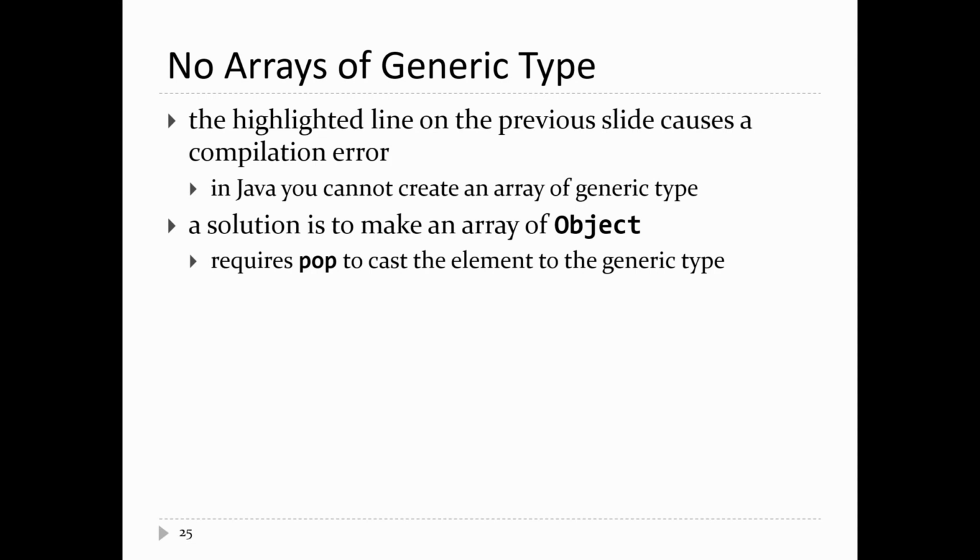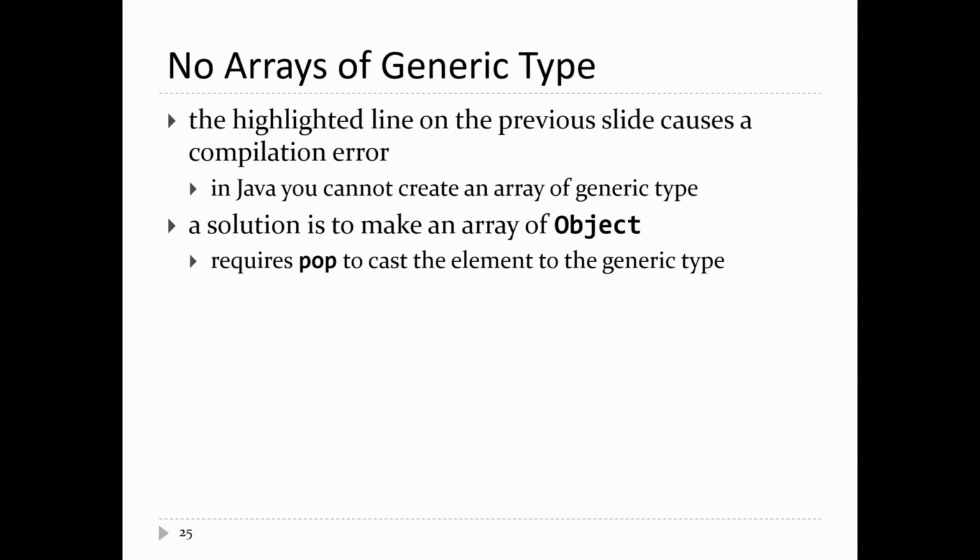Okay, so now you think, well, maybe we're stuck. Maybe we can't implement the stack this way. But there is a way out. So the solution is to make an array of Object. Now, we talked about this briefly in the previous class. If you make an array of Object, you can put anything you want into the array.